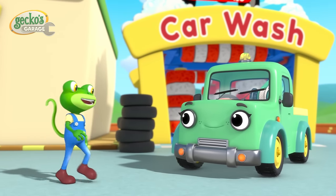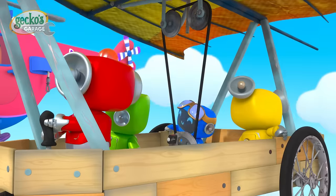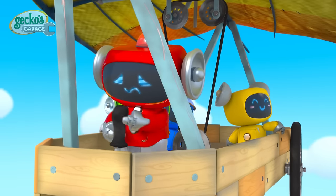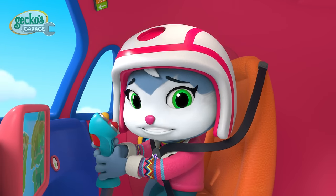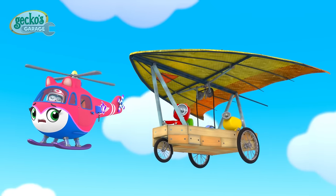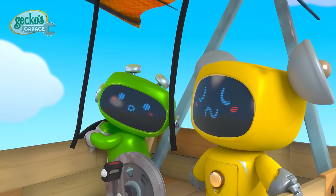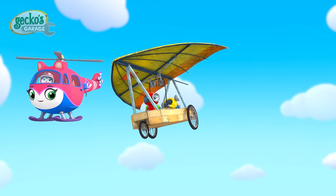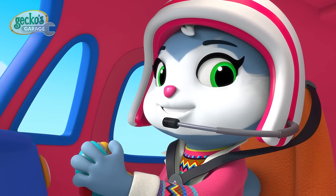Now, let's get this battery changed. Hey, Tilly? You're doing great, Mechanicals. Oh my! The Mechanicals have broken their controls! Hola, Mechanicals. Stay calm and follow my instructions. If the joystick and cables are broken, you need to grab hold of the loose cables to steer. When you pull down on the left side, the machine will steer left, and same with the right. Now hold on tight. It will take a little longer to get home than planned.